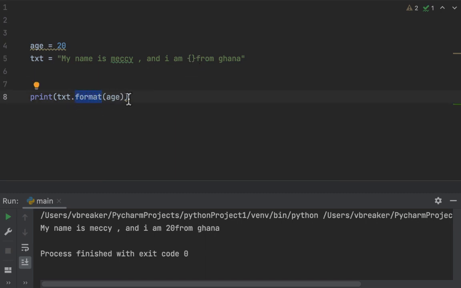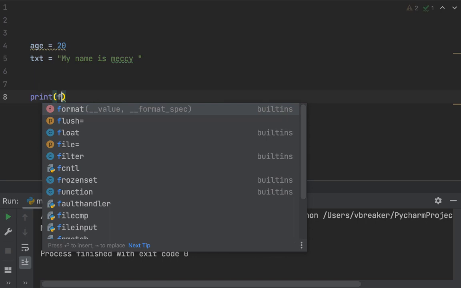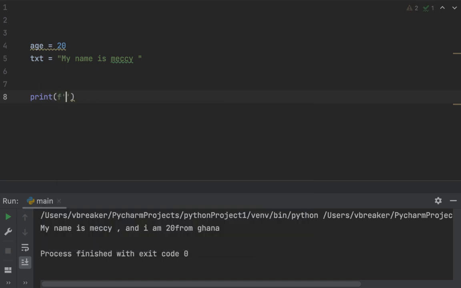Now, there's another way to do this, which is mostly used by a lot of programmers when they are coding. So what they do is, let me delete this. They use F, which means a formatted string, before they bring their text, whether double quote or single quote.